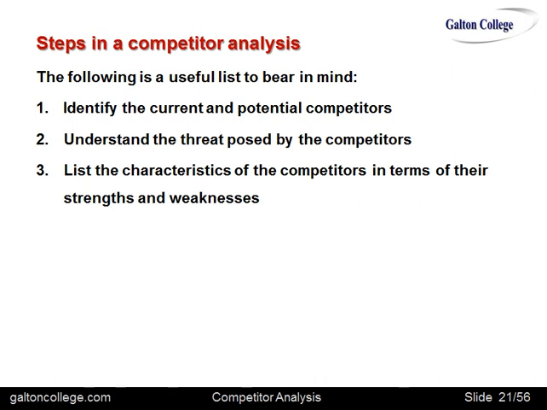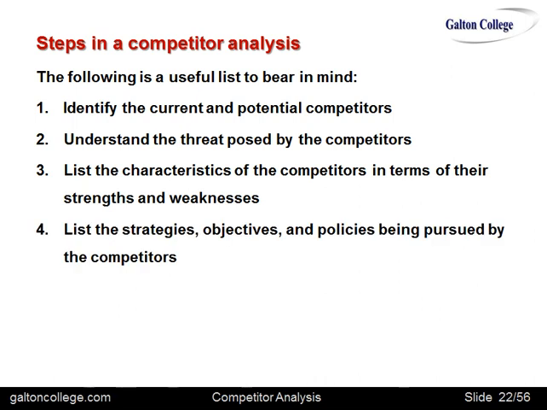That is part of the analysis. The competitor analysis would surely include a list of the competitors' strengths and weaknesses to get a better insight into the competitors. List the strategies, objectives and policies being pursued by the competitors. So try to work out what the competitors are up to, what they are doing, and what their objectives are. Because if the business knows what these are, it is better able to compete with them.